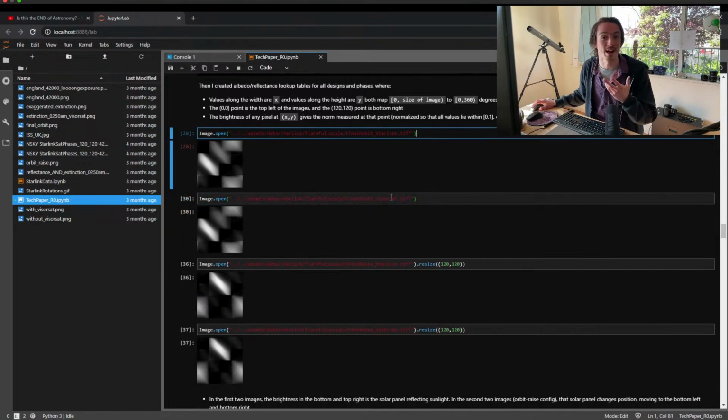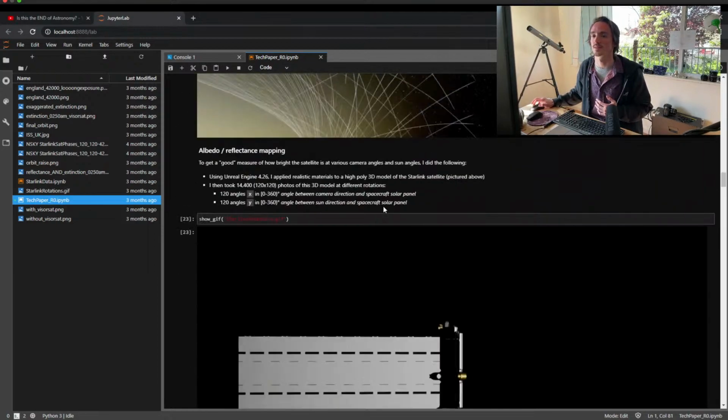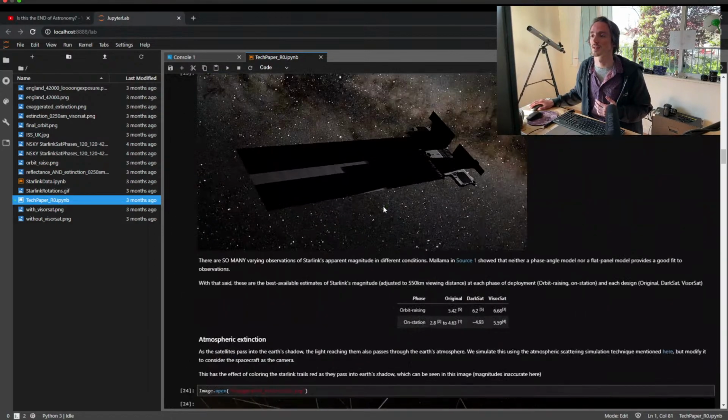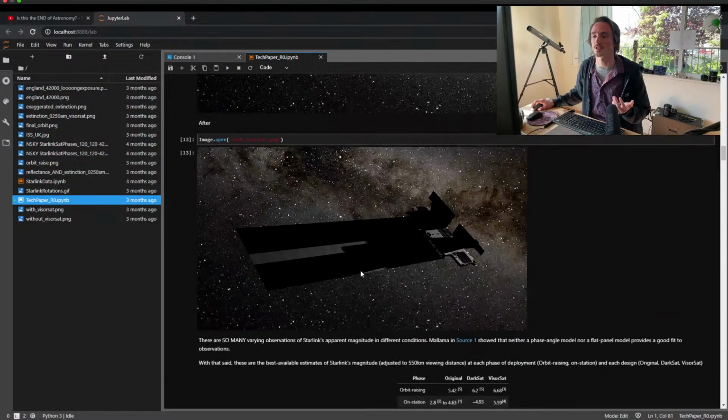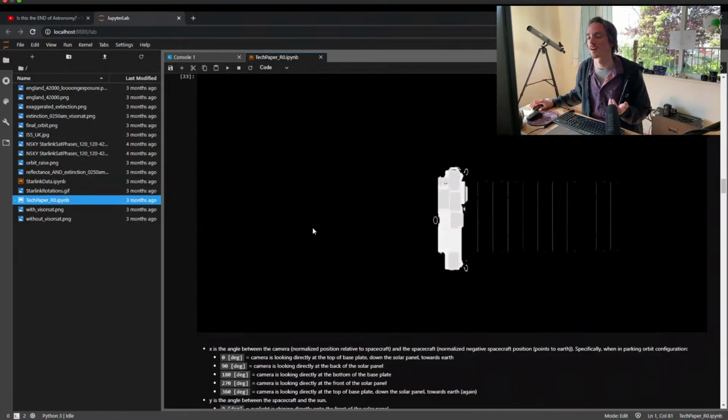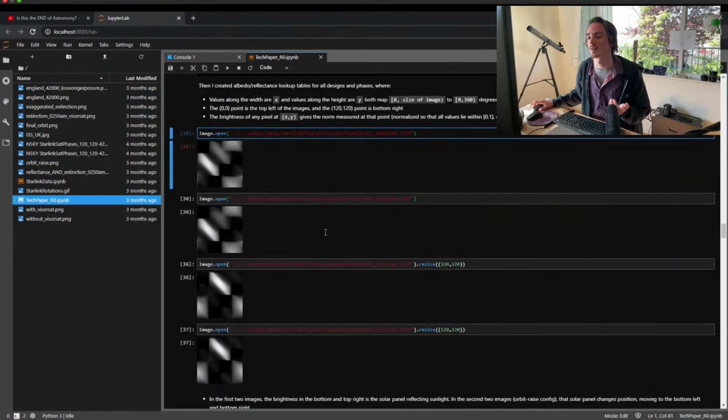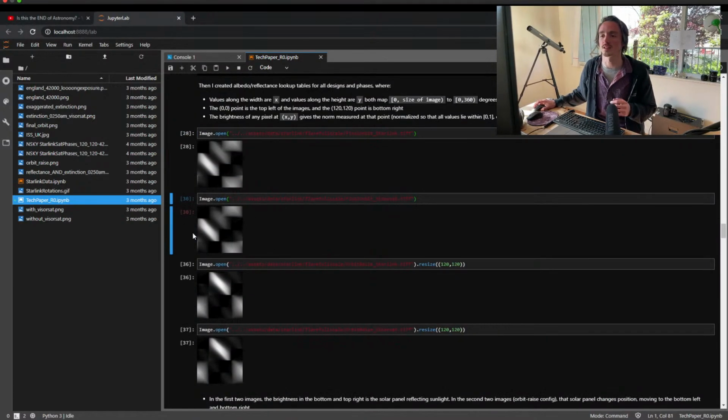This is the final orbit configuration with a VisorSat. So this is with that shadow. Let me scroll back up. I'll show you what I mean. This is with the shadow implementation going on right here. Okay, here we go. This one right here is what the reflection difference would be. You can look at the difference between these two and see how much VisorSat makes an impact.